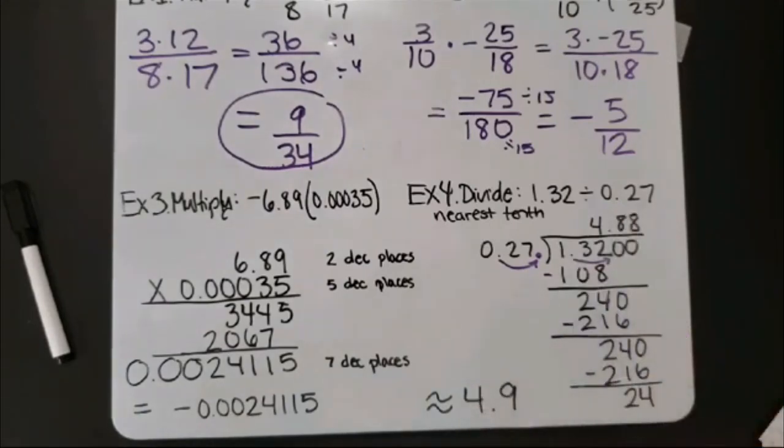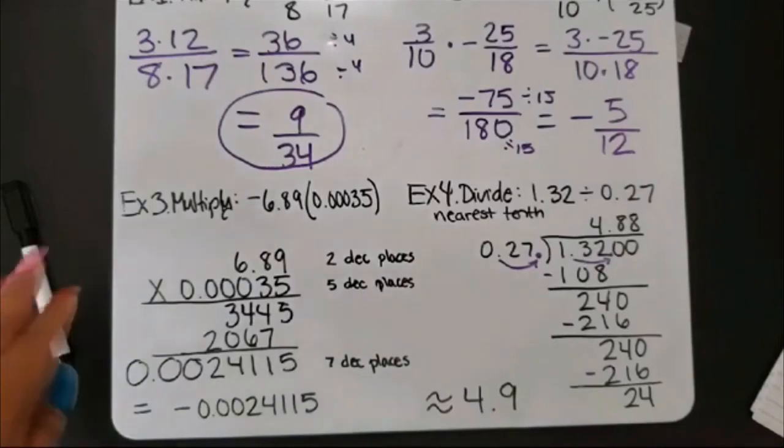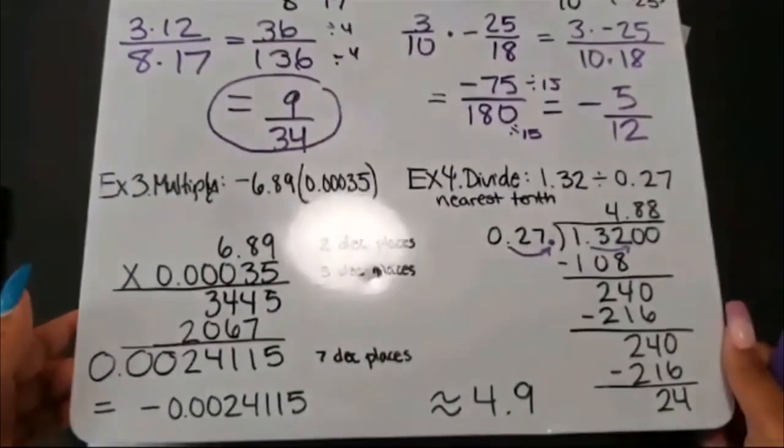Okay. So for the person who asked, what if you don't have a calculator? There are ways to do math without a calculator, of course. But they sell scientific calculators at the Dollar Tree. So if you don't want to take the time to do all of this, which with all of the objectives that we need to touch this semester, I would just get a calculator. Okay. And that will take some of the time off of your work.